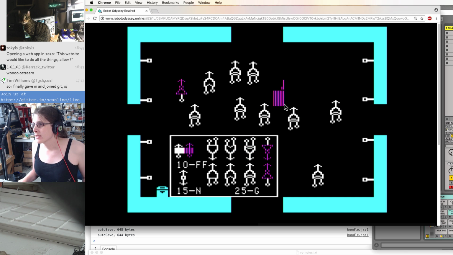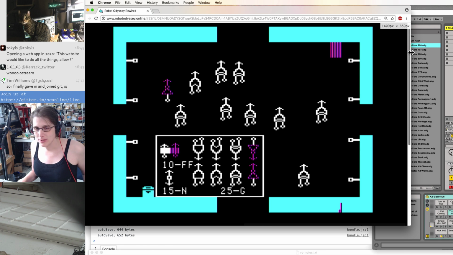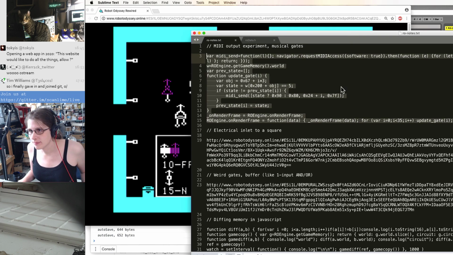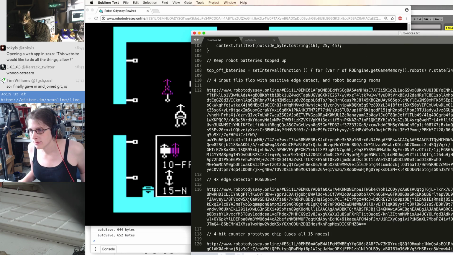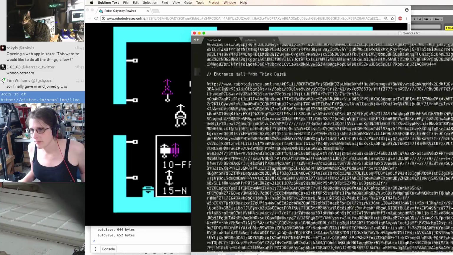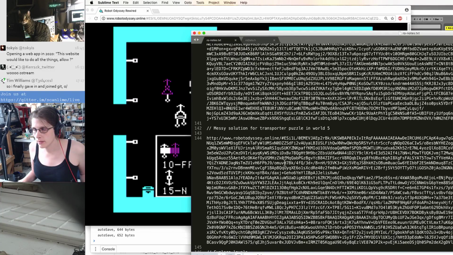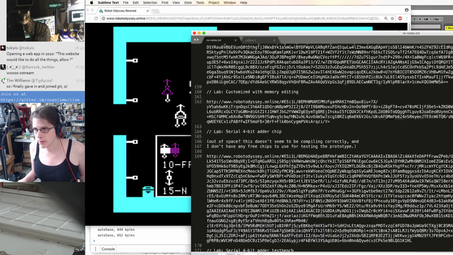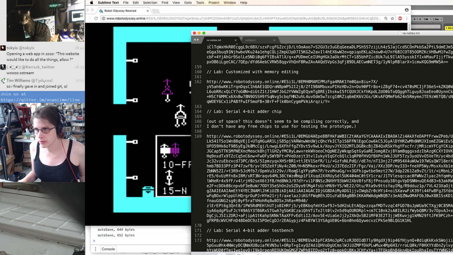Because I don't want to run out of time before I get through all the demos that I wanted to do, let me just load a circuit and see how this sounds. Oh yeah, I had that circuit I was prototyping for playing the adventure part of the game, that kind of cycler robot communication chip. Oh man, these serial chips might be interesting. Serial 4-bit adder.